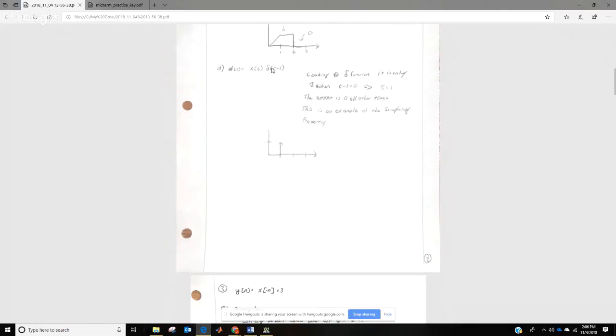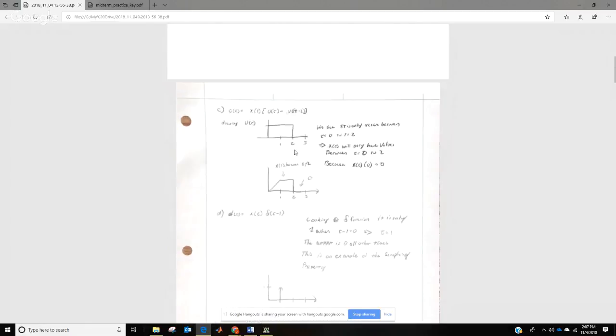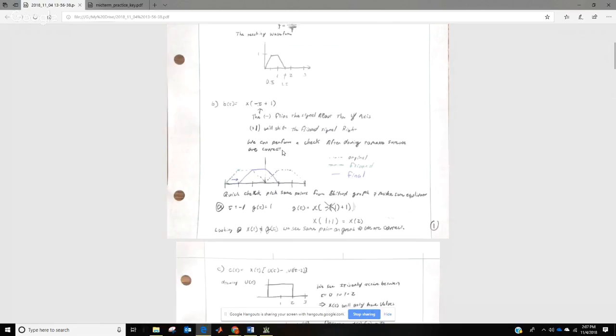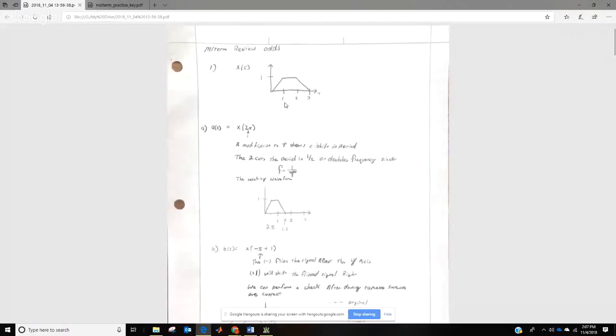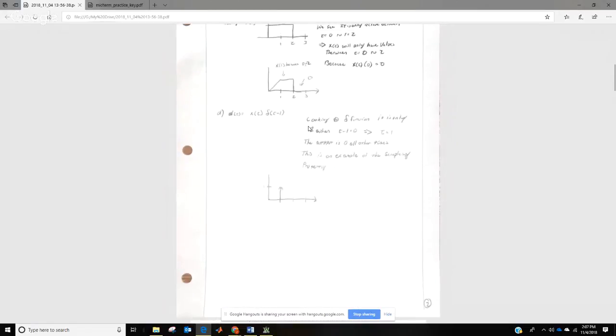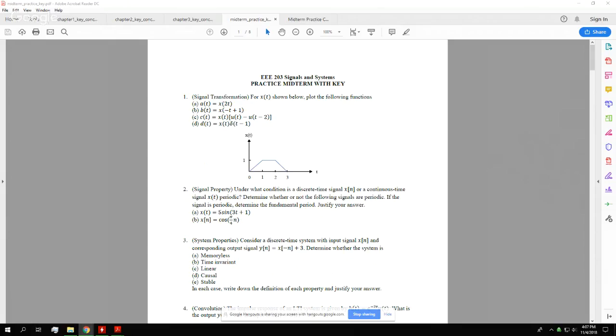And the last one is just the sampling property. The only time delta of t minus 1 is active is when t equals 1. So we have just a spike of amplitude 1 at t equals 1. This amplitude is equal to whatever the value of x of t is at that point. So when time equals 1, we're equal to 1. If say x of t were equal to 3 or 2 or something, then the amplitude would be 3 or 2. And that's pretty much it for problem 1. Moving to Woody.